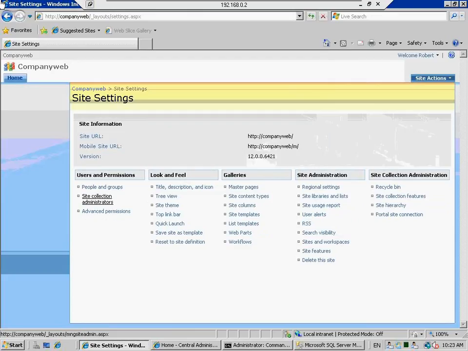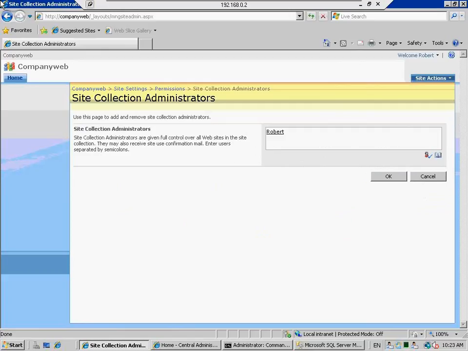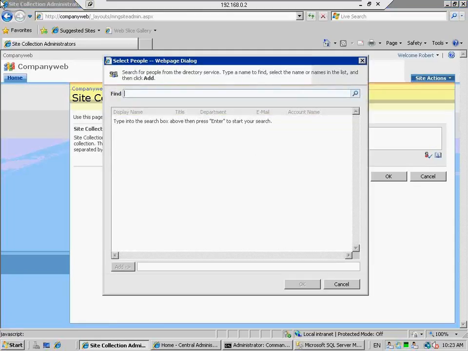One of the most important items you may need to pay attention to is what's known as a Site Collection Administrator. A Site Collection Administrator is given full control over the website. So in many cases, if a website has to be migrated or is moved between domains, it will have a user who is no longer part of the domain. You may need to go in and select a new user and give them rights. So you can type the user's name in here, or you can use this option here, and you can browse for a person in your network on your Active Directory and allocate them to being a Site Collection Administrator.